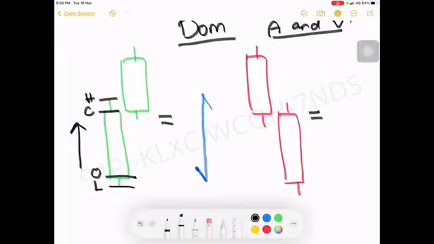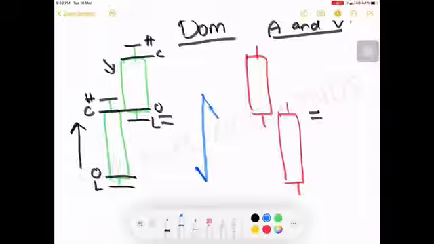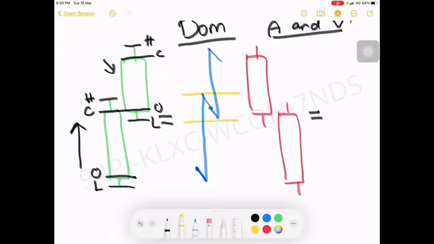So what about this one? It's going to do the same, right? So it's going to be open, low, high, and then close. From the open to the low, high, and close. Like an A shape. So A. This area is for buy. Same goes with this one.